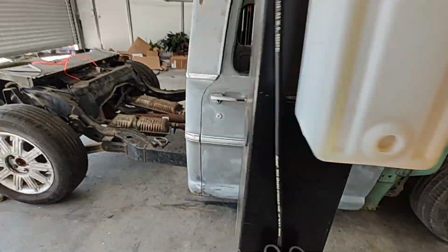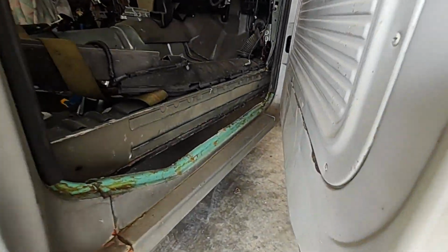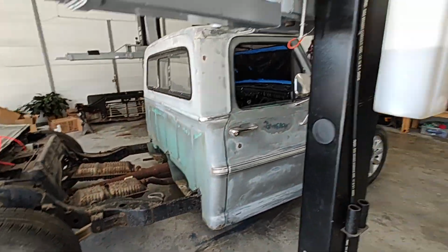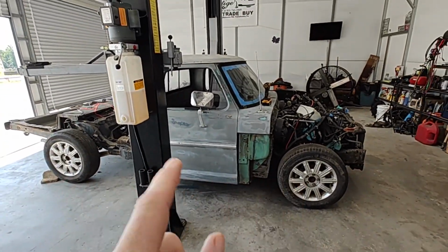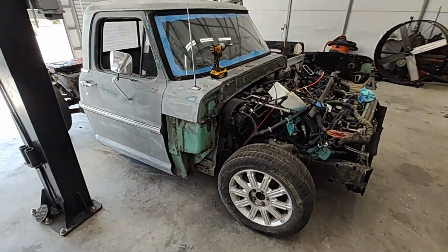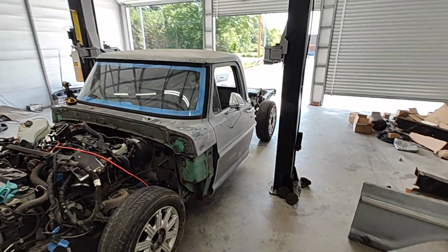We'll have to fill in our spots on our door jambs. Let me see if I can get this door open. You can see right there where we got to fill in here and up through there and the back. But I really want to get this front done so we get the front clip on, because all she's going to be lacking then is the bed and just welding up some stuff, getting the interior back in. And this project is getting close. All right, let's go have some lunch and we'll get back to it.